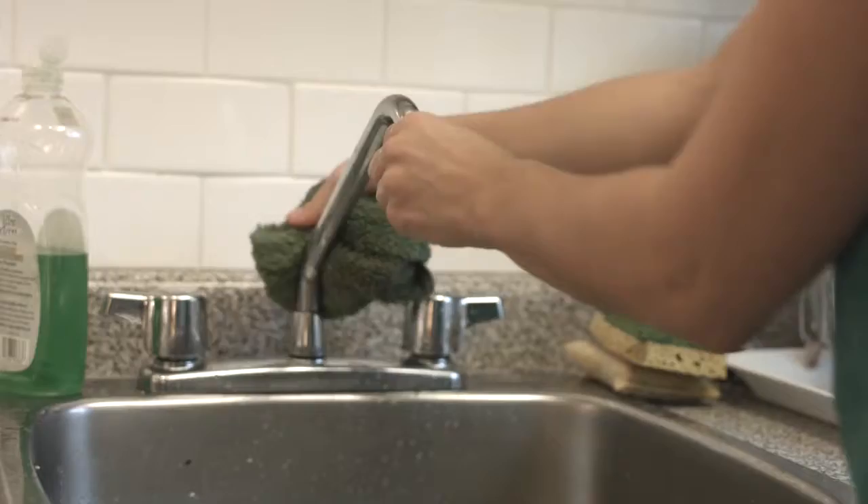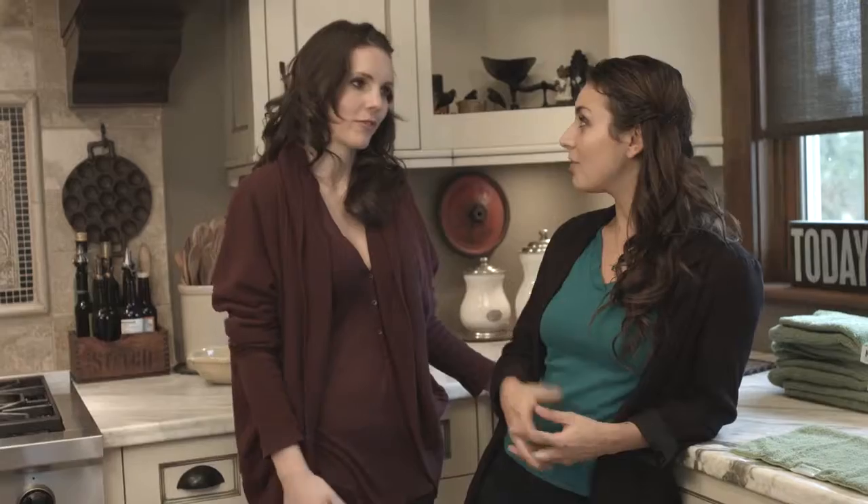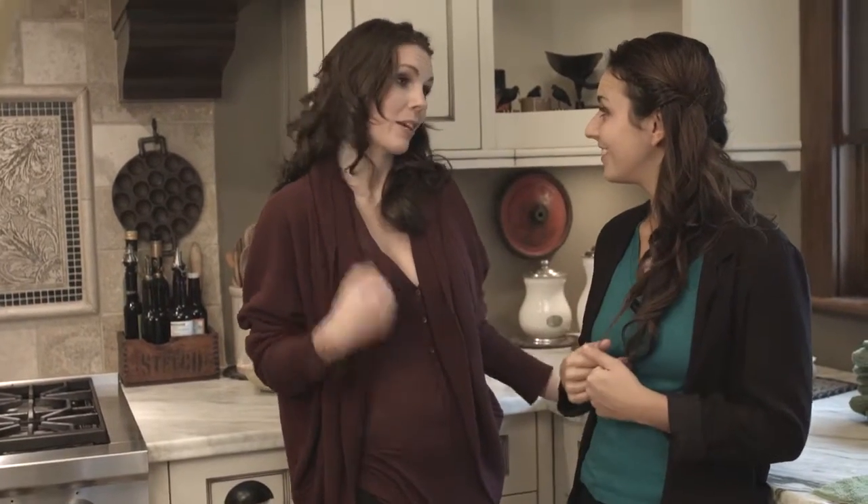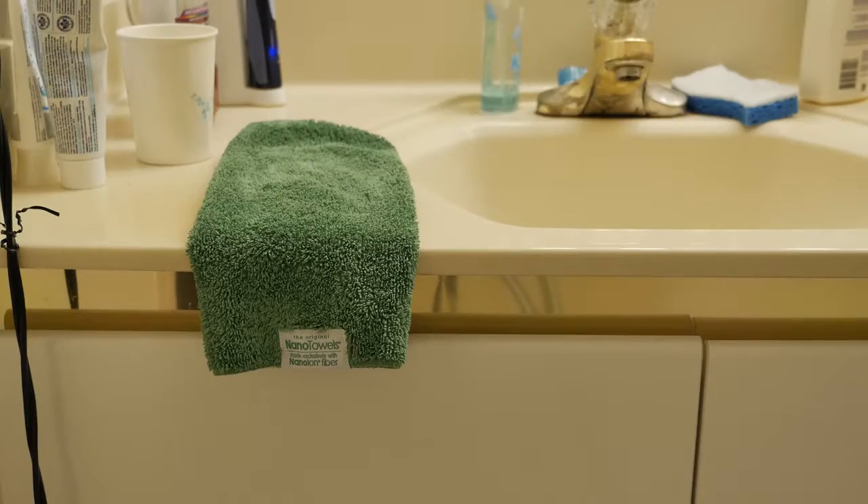Funny story — when I first got my Nano, I could not believe how versatile it was. I ran around the house trying to find something it couldn't clean and virtually cleaned the entire place. It's actually kind of fun to use. I use mine on the inside and outside of my car, and I don't have to worry about ruining my paint job because it's so soft — I can actually use it on my face. I dry my hair with it after the shower. I use mine on my dog after a bath or a rainy walk. With the NanoTowel, your home can become the ultimate green home, 100% chemical-free.